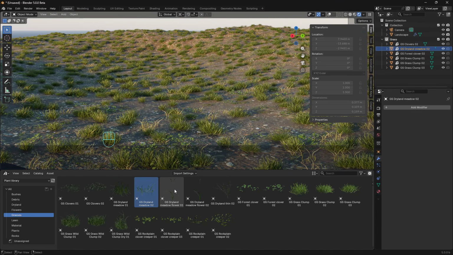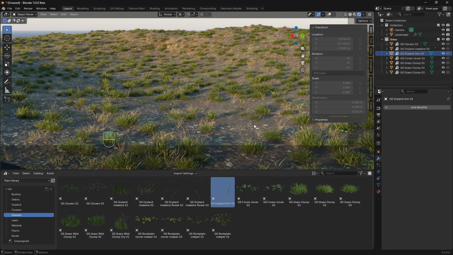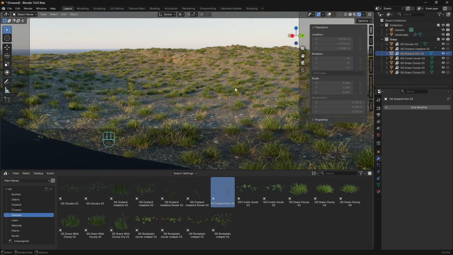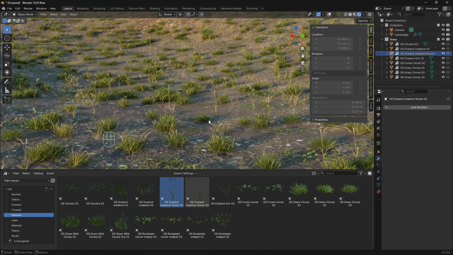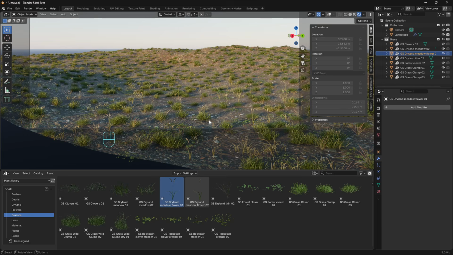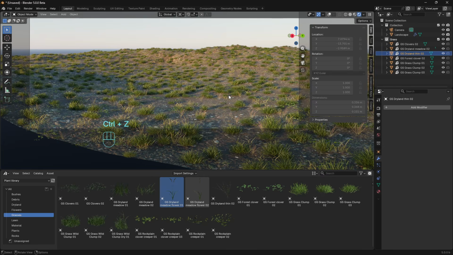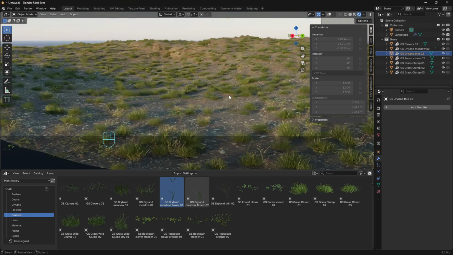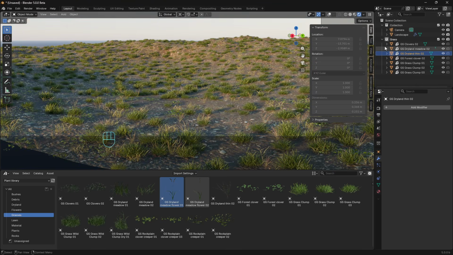You can add some randomized things. Maybe I will add a trend line thing like that, just to have some little randomization, maybe with some flowers here and there. And like this, you will really have the possibility to manage your grass very simply. Okay, so it's really a powerful feature. I really recommend you use that.